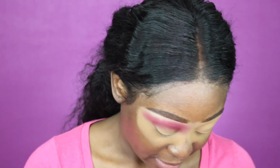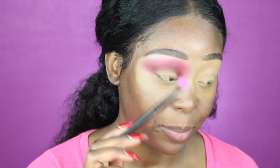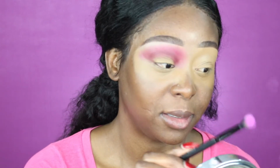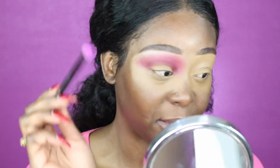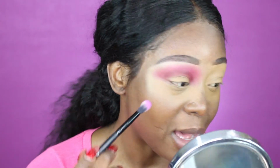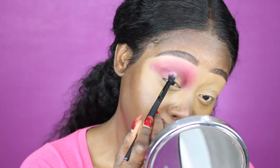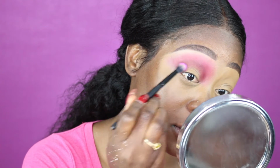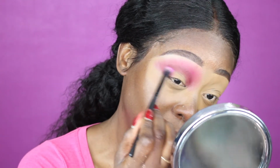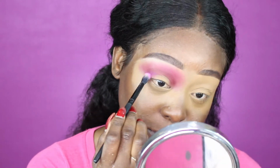So I'm gonna go ahead and take another brush, and I'm gonna tap it. Very pigmented. Dust off a little bit because it's like powdery as hell. I'm gonna take that. I'm gonna see how it looked in the outer corner, which doesn't really show up. But I'm gonna see what I could do.